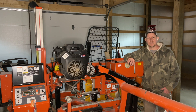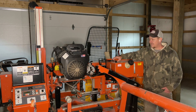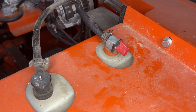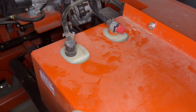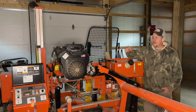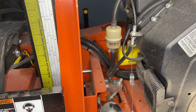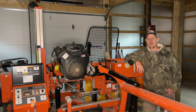One, I knew that my fuel was good because I had put stabilizer in it and ran that through at the end of the season last year. Two, I've got an on-off switch here for my fuel that I usually turn off, so I wanted to make sure that the needle or pointer on that was pointed straight up and in line with the tube, which it was. But I noticed in my fuel filter that it looked dry — couldn't see any fuel in it. I tapped on it and didn't take it apart, but I'm pretty certain it was dry.